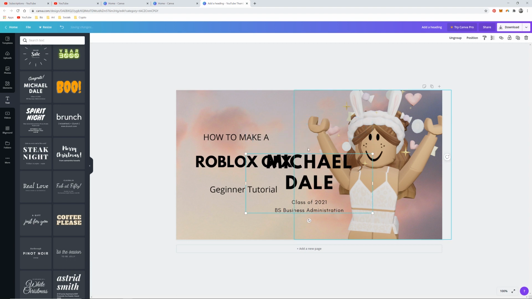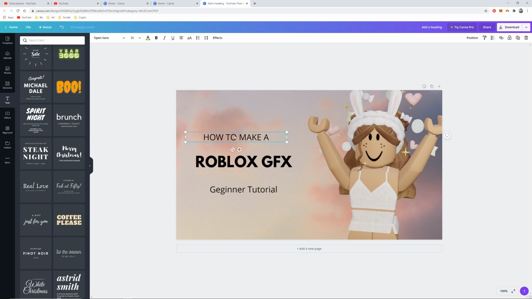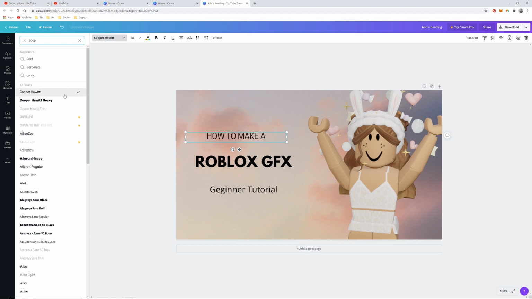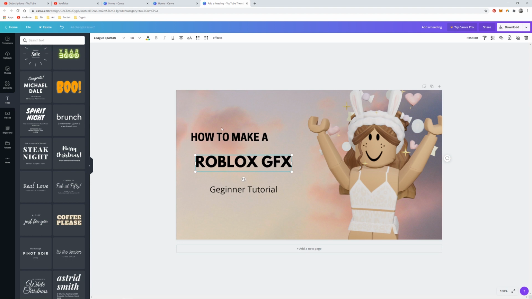So let me just delete these now that I don't need them. Select off, select delete. And I think I just know I made these fonts. This one was Cooper Hewitt, I think. Let me put that in. Cooper Hewitt. And I think I had it on bold. Let's drag this in. Make it a bit bigger. This one needs to be a lot bigger. Yeah, let's put it there. You can go across, that's fine.